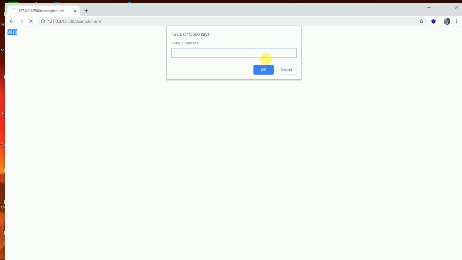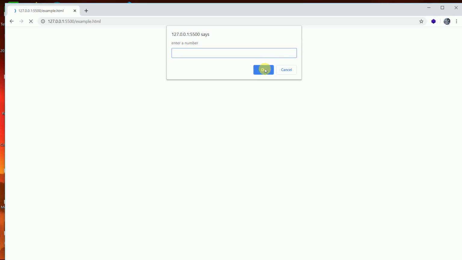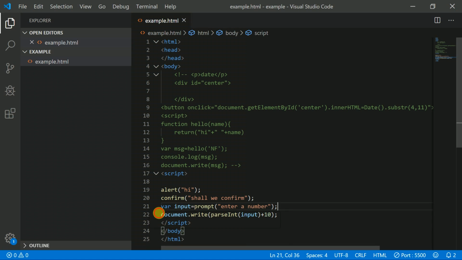Okay, I'm giving 60. Nothing we are getting, right? Can you say what's the reason we are not getting any output? So if you have any error, you can check with the help of this type of operator. But now I will say why we didn't get it.